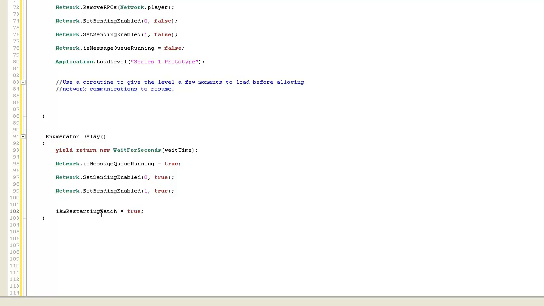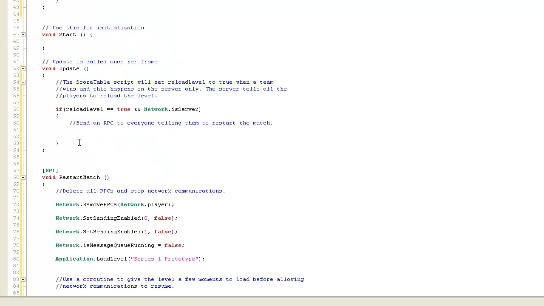This boolean here, I am restarting match, is important because we're going to use it. After the level's been reloaded, this boolean is now set to true in this script, and we're going to make use of that later on in the update function up above to make this script access the player database and add the players back into it, and also access the spawn script so that the player can choose a team again and adjust their stats. Those stats will come later on.